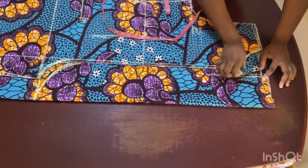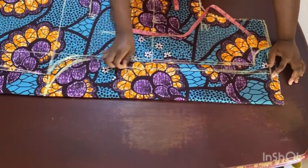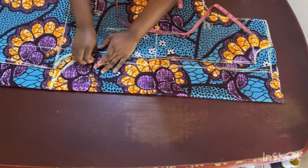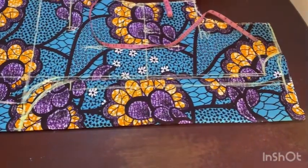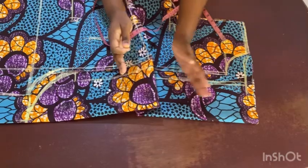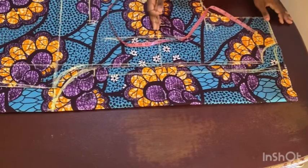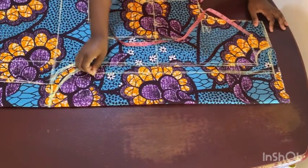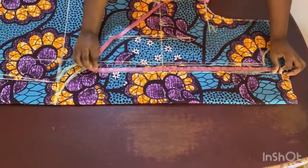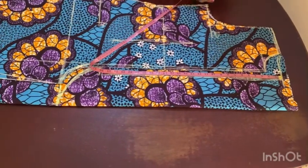So now let me go in and mark my zipper allowance here. Understand? So wherever my zipper is going to stop, so let's say my zipper will stop here, I'm going to cut it into this part. You see, just like how we normally do our pants. Remember, whenever we are tracing our pants, we normally do something that looks like this. Forget this part. We normally have something that looks like this and then go into the pants, right? So now this is what we're working with for our zipper allowance. So it depends on the length of your zip. Let me see what I have. So mine is about 26 inches. Okay, that's okay. Although I know my zip is not this long, but I'm going to just cut with that.